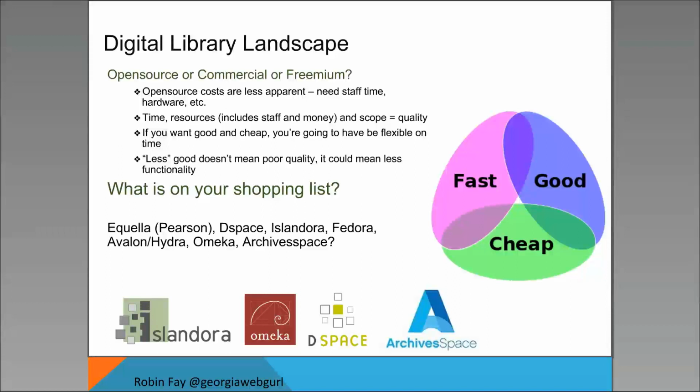So you're fast, especially if you can't sacrifice on the quality and you have no money, then the only place you're going to be able to equal out is your distance of how long it's going to take to do it. Of course, the nice balanced approach is to make it equal: we're going to have a reasonable project deadline, a reasonable expectation for what is a good quality product, and we're not going to try to spend huge buckets of money, and we'll use the resources we have. But if we need to outsource or buy something, we will.